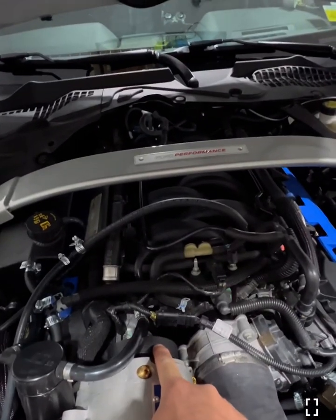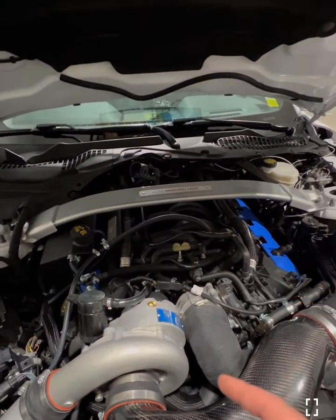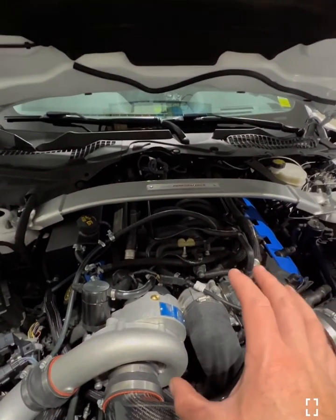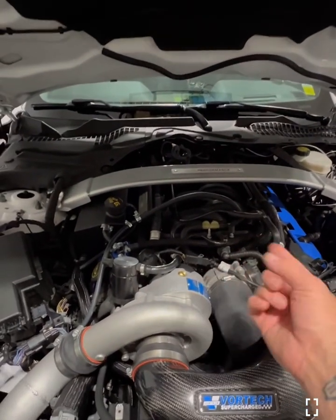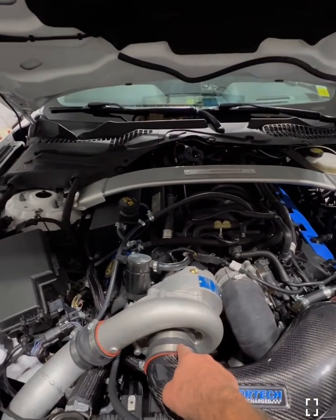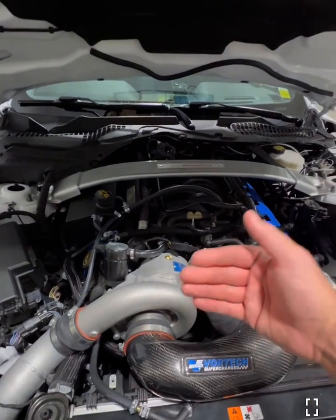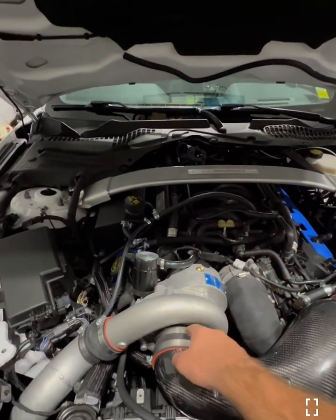This belt is your typical drive belt on any car that goes around the crankshaft, air conditioner, alternator. It's really a drive belt that drives the engine as the engine's running. As you're accelerating, that drive belt's moving faster and faster. So as that moves faster it's turning that turbine even quicker, sucking even more air in faster, which is how you get more and more boost as you accelerate through the RPM range.